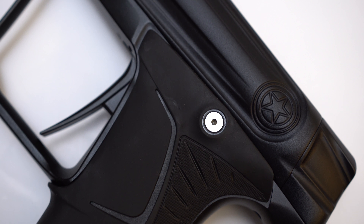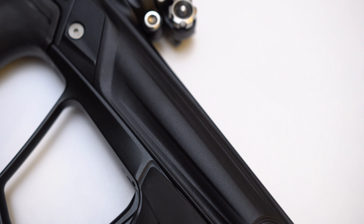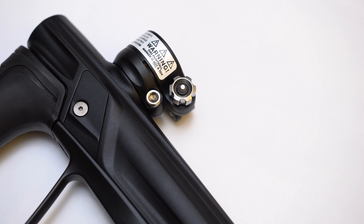You can actually check out a review if you click that info card right up there. I think the main reason GI Sports are making the Stealth is really just to give their Empire All-In teams or the GI Sports Imperial teams more gun options so they could choose between the Axe Pro, the Vanquish GT, and now the Stealth.